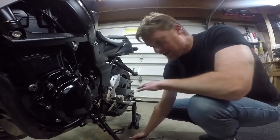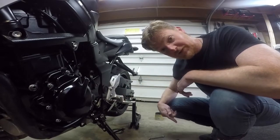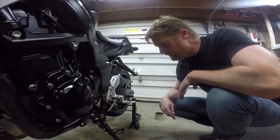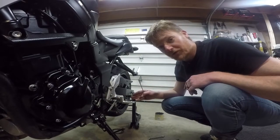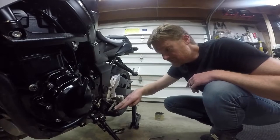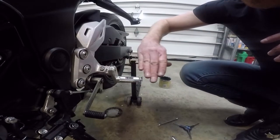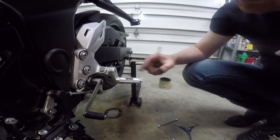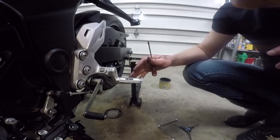I'm taking them off. I can't stand them. The angle's all wrong. You've got to push your toes in forward. I don't like how this puts pressure on the side of my foot. I haven't even ridden it, but I already know this is dangerous. If you don't change all of this, it doesn't align right, it doesn't work right, it puts pressure on my foot. I can't even get my foot over far enough to use the shifter or the brake lever. This thickness right here — it's too wide. I need that flat plane and I don't think this change in height is enough of a difference in comfort to make this change. Back to the way it was designed by Suzuki.